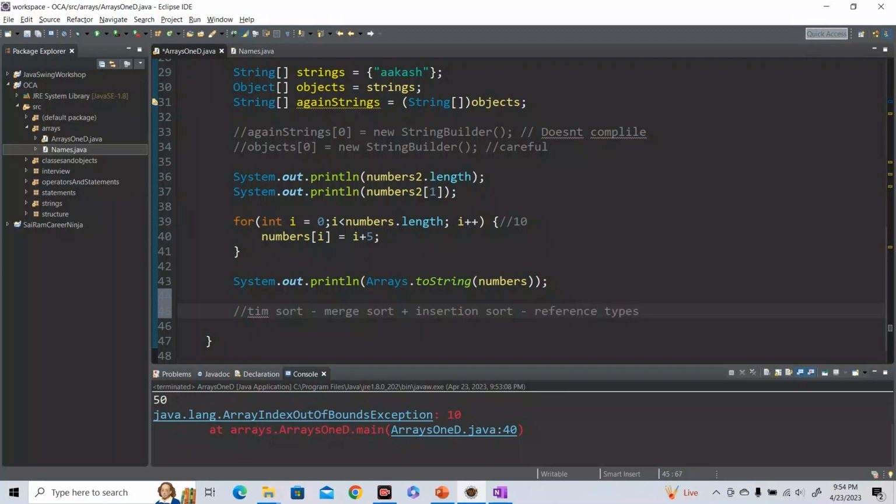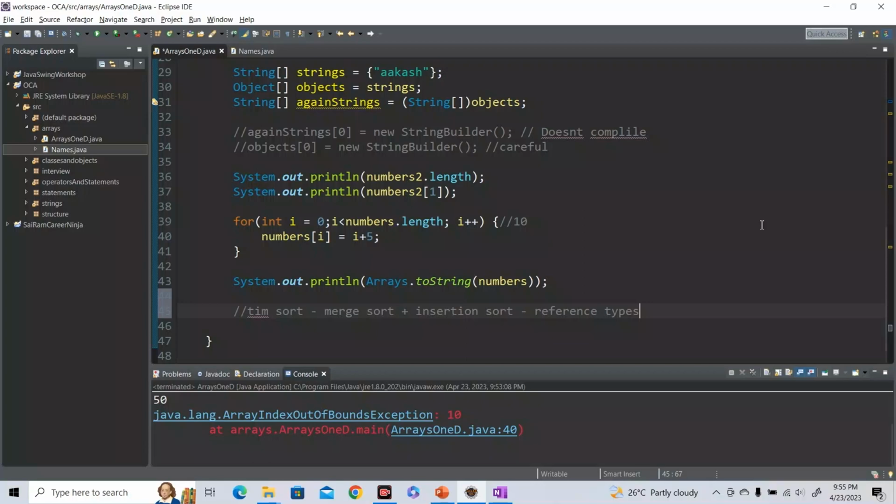Now what do you mean by stable sorting algorithm? Basically, merge sort is an example of a stable sorting algorithm, and other stable sorting algorithms are also there, like bubble sort. But what happens is that it preserves the order of elements. If there are, for example, duplicate elements in the array, then it will preserve the order. If the first 5 came before the second 5 as an example, then it will preserve that particular order.